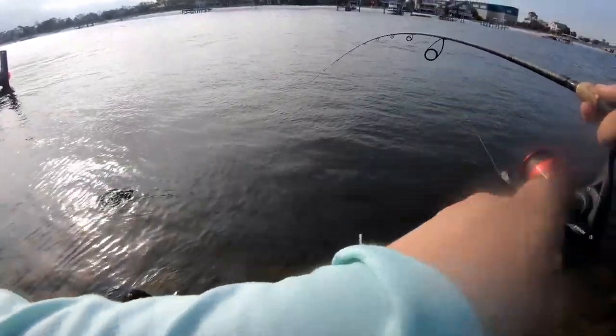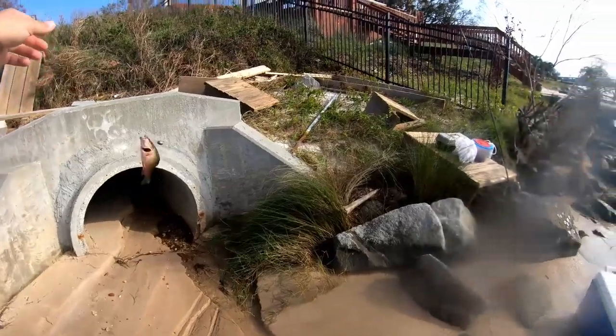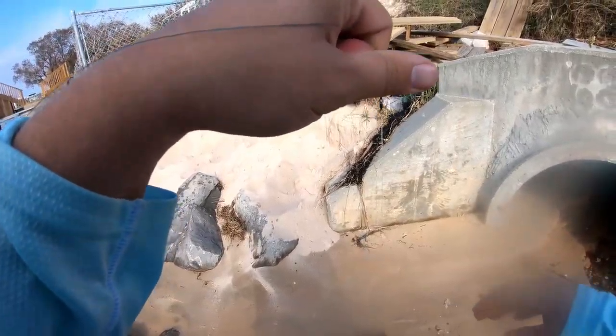There we go. There's one. Yep. What is it? A little bit nicer of a mangrove. Not really. Let's hope. Mangrove two of the day. This might be a keeper.